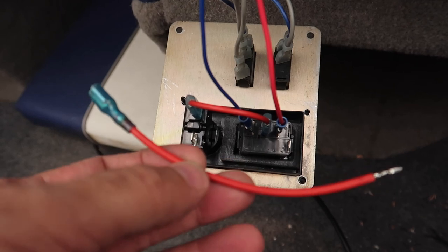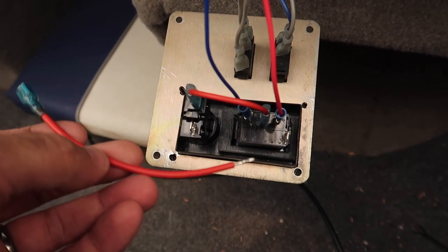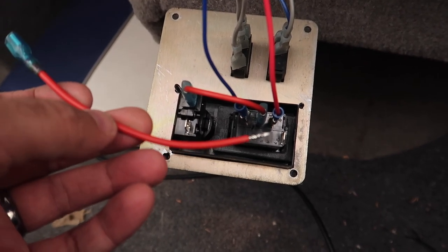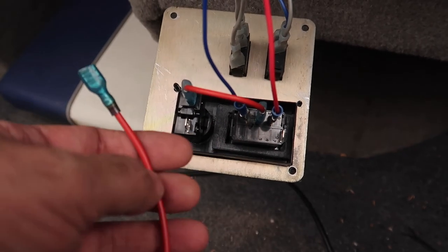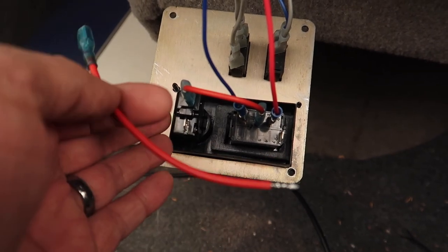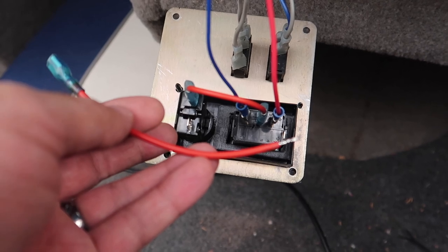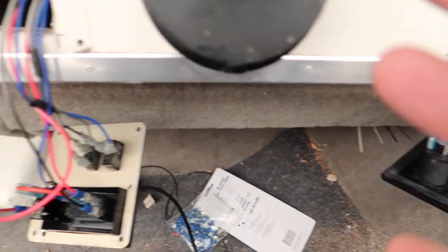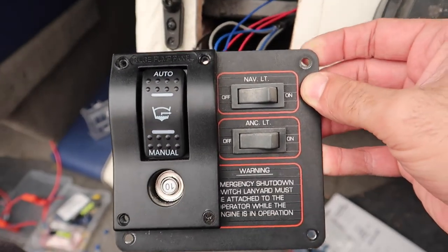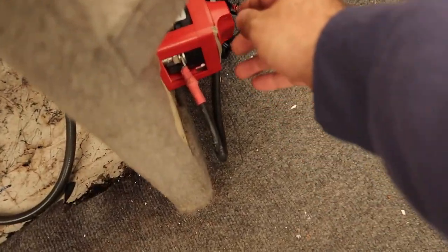For the power connection, I was going to use a butt connector and run cables into the fuse panel, but the more connections you have, the more risk of failure. So instead I'm going to run one full-length wire from the fuse panel to the pump, same with the ground — fewer interruptions for a bilge pump is critical. On this side is the existing bilge pump switch and nav lights; the new switch panel I'm installing is all white. All wired up and plugged in — moment of truth. Let's turn the main power on.